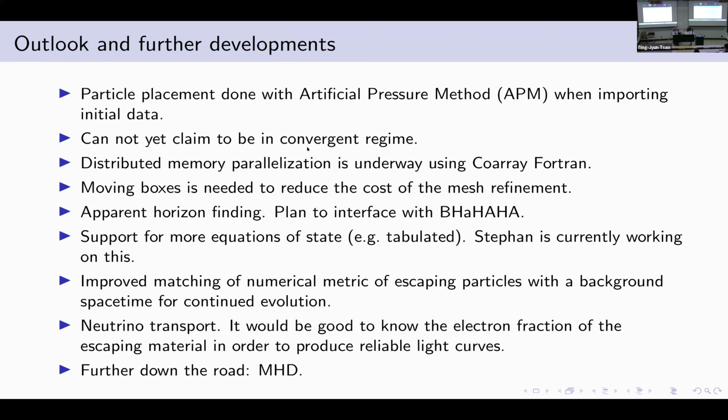And as I said, we cannot yet claim to be in the convergent regime. As I said, we have only OpenMP parallelization, but distributed memory parallelization is on the way using co-array Fortran. I've already got the grid parallelized.